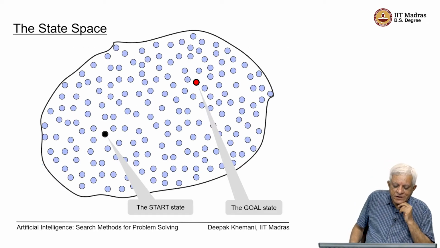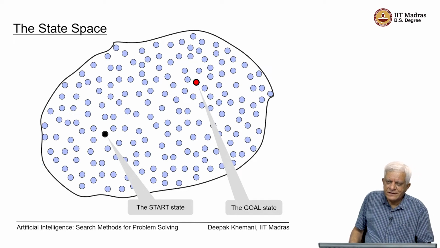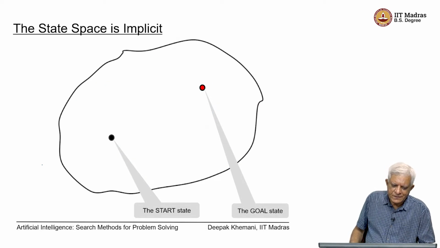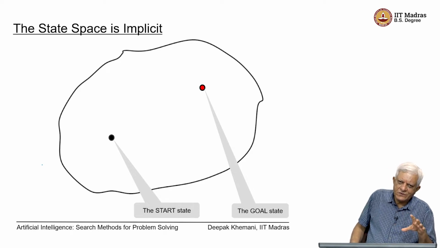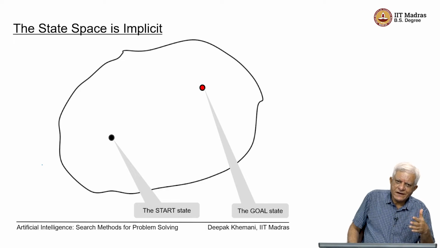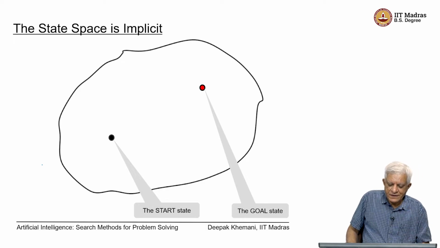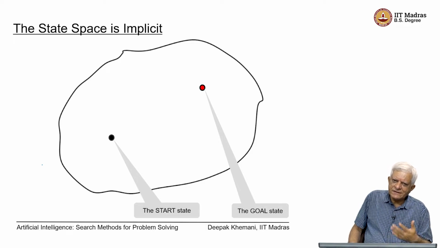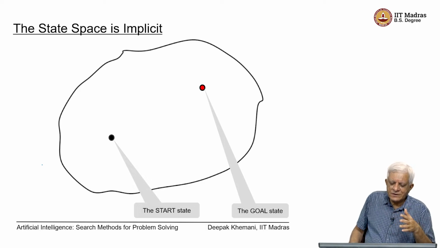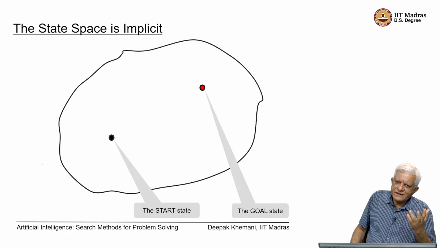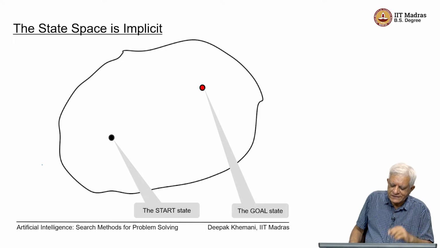As we said, we are talking about a state space search, which is implicit. There is a set of states, there is a start state and there is a goal state, and somehow you want to reach the goal state. We have also said that the state space search is implicit. The graph is not given to you, you have to generate the graph on the fly using the move gen function. So, what is only given to you is the start state and the goal state, sometimes not even a goal state, but just a goal description. For example, when we talked about the water jug problem, we identified there were 3 different goal states in which you could measure 4 liters. So, you could give a description or you could give a state.